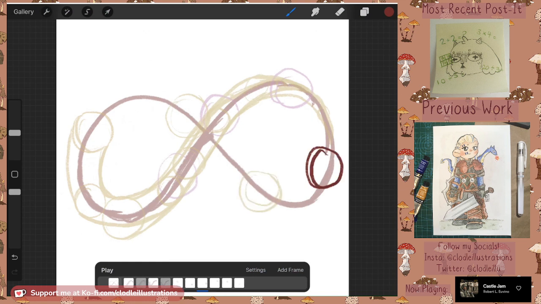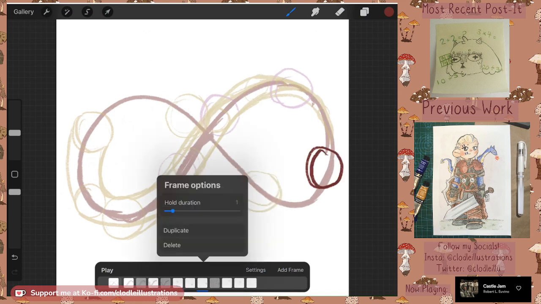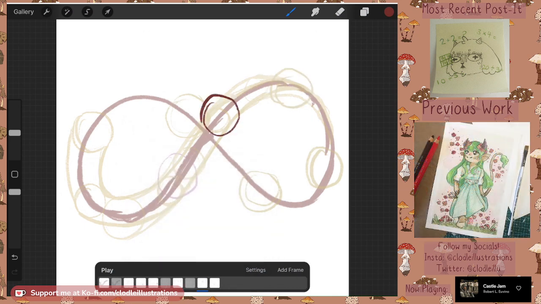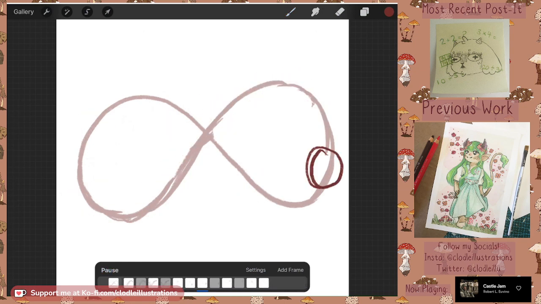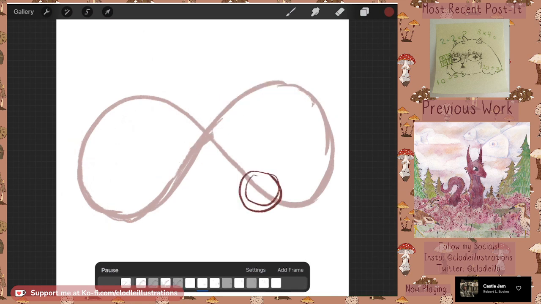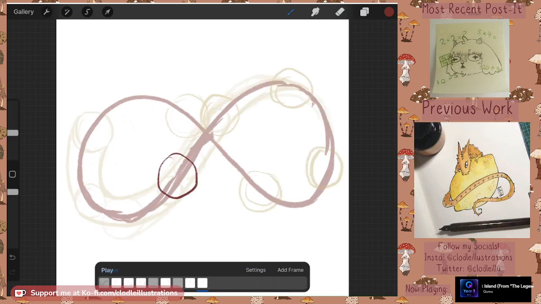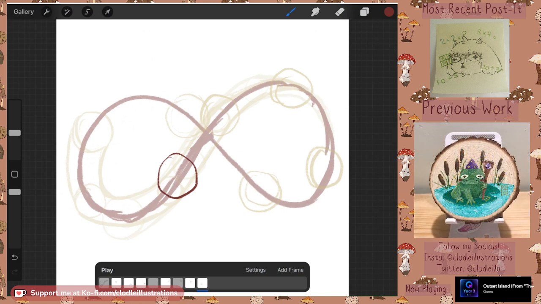And then I guess these will hold again, and then these don't. Okay. Yeah. We might have to change that. It's too uniform. More frames on the sides. Fewer in the middle. Okay.